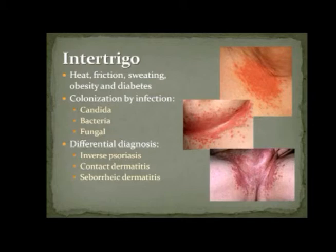The problem is it was getting out, so it was direct extension. She had a big erosion, and the erosion was crusting and it was red. But if anybody felt it, it was a big indurated plaque under her breast. So I know that sometimes we get busy, and when we have a recurrent problem in the same patient, we say, okay, try this, maybe try that. Again, just reconsider another diagnosis when what you're working on doesn't respond to your plan. It might be something different happening there.